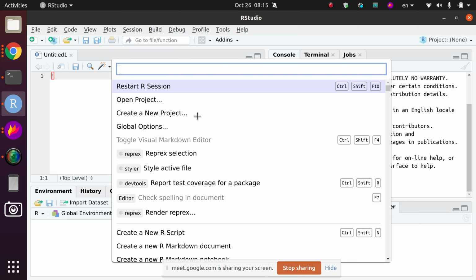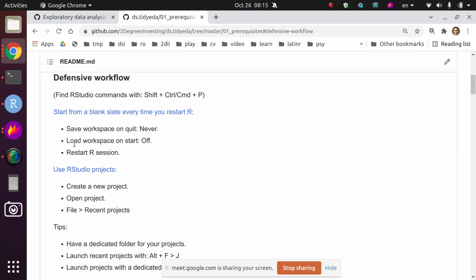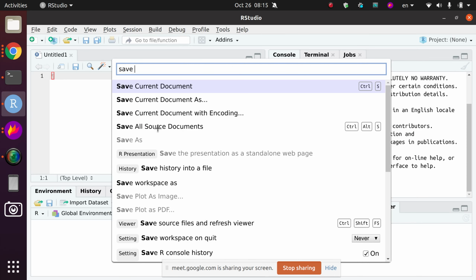So this is how I like doing that. For example, here I type the words that you will find in that navigation bar. So if you start typing save workspace there, save.